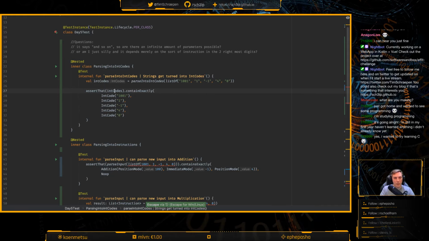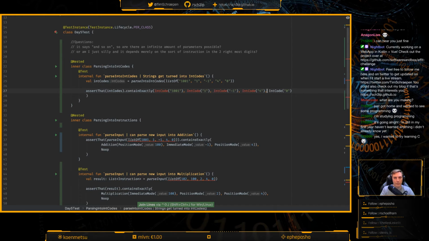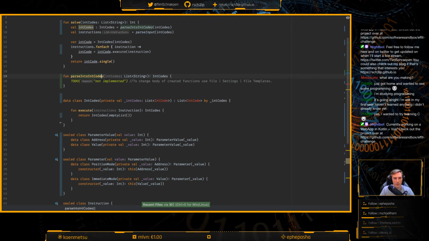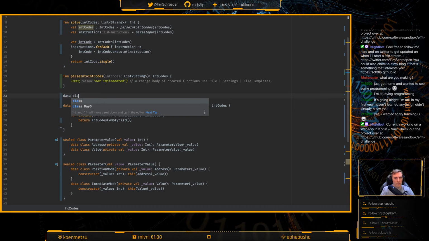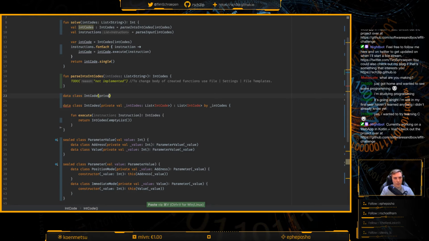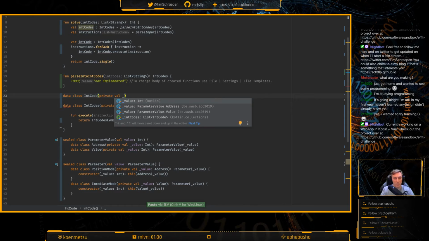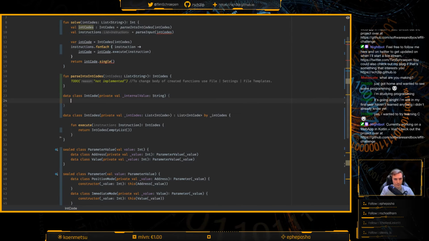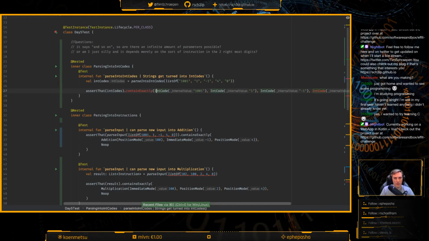That's basically what I want to do. And then let's create this data class back in the implementation here. Data class IntCode is going to take a private internal value or something, I don't know yet, a string. That's about it, right?